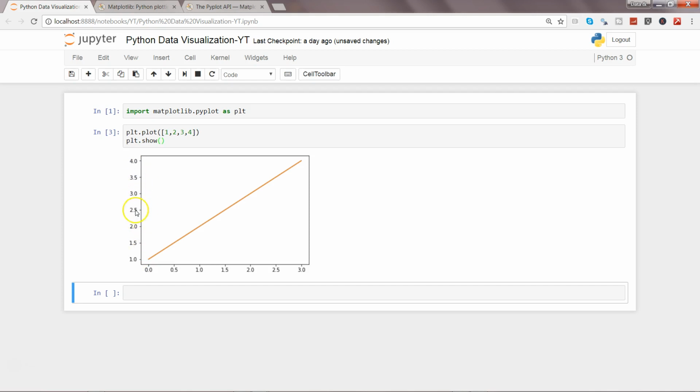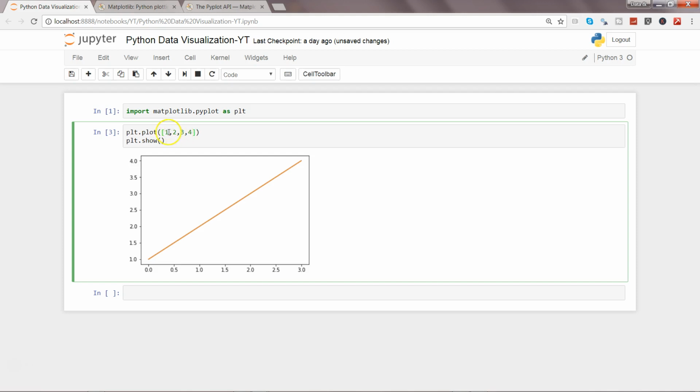So it has done some auto adjustment for writing these tick numbers on the y-axis, but it has automatically identified the x series or the x-axis values. How? Based on the series that it is seeing and its index value. If you have seen my previous videos, whenever we create a series, by default it generates the index.